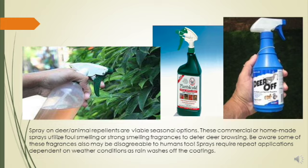Spray-on deer deterrents are one method in which you can prevent deer from browsing on your valuable landscape plants. And these spray-on deterrents act in a number of ways. One in which the spray actually has very strong and distasteful ingredients in it, something like garlic and hot peppers.